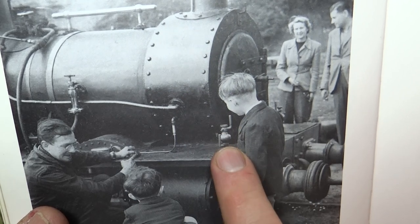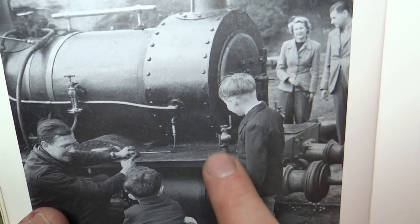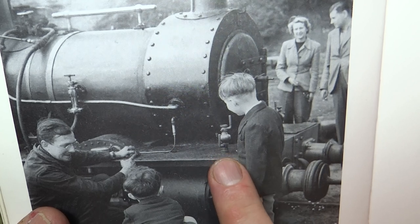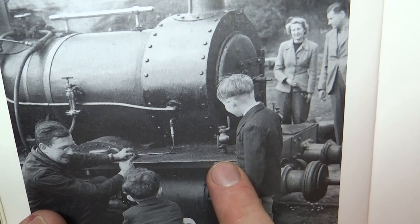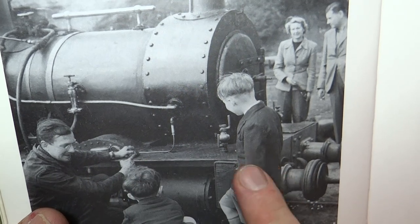Today I'm looking at this — there's actually one on either side, you can just see the other one behind the kid's shoulder. I think it's a lubricator. There is nothing in the detailing kit I have — which I was partly involved with — for modeling these. Lots of other bits are in the detailing kit, but not the lubricators.